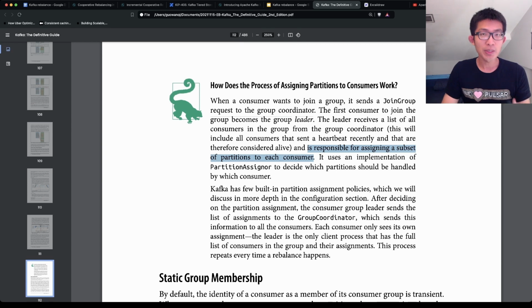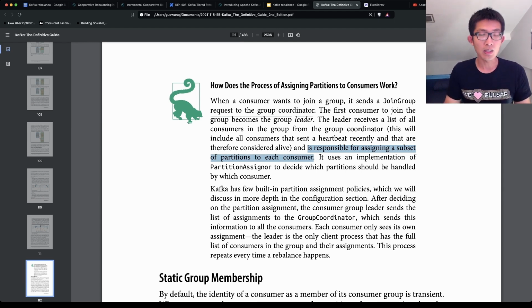This may or may not be surprising to you. Group coordinator does not assign partitions. It is the group leader that assigns partitions. The benefit is it allows partition assignment strategy to be pluggable on the client side, so that each consumer groups can have their own partition assignment strategy.